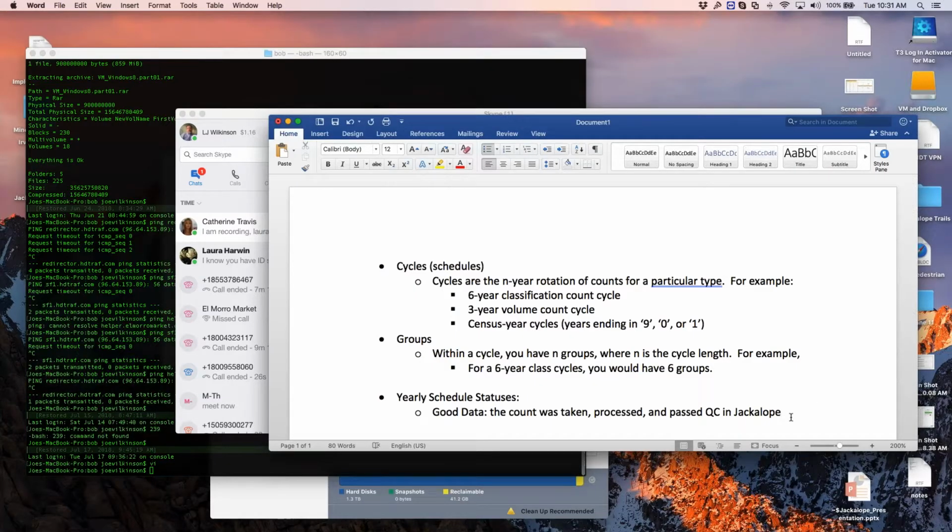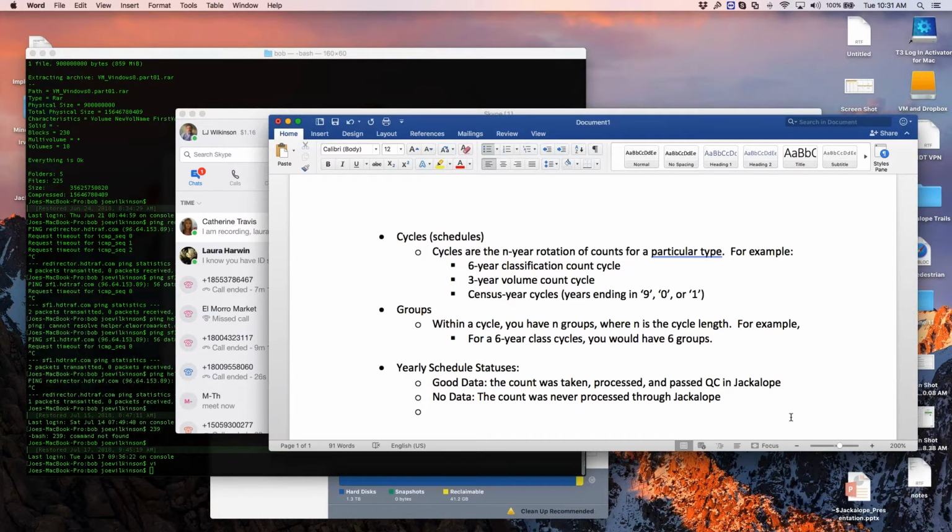Normally, in a current year, you wouldn't only see good data. There is no data, so the count was never processed through jackalope. There is failed QC.